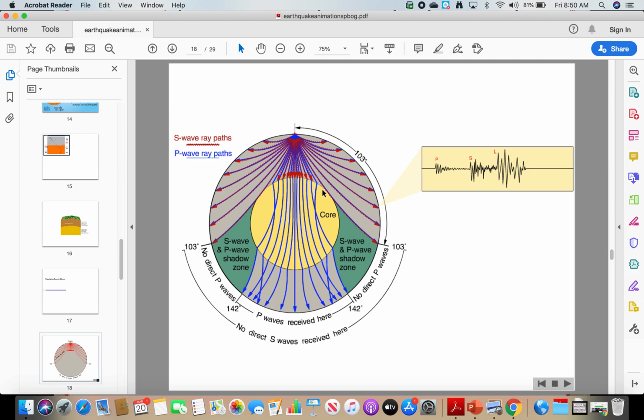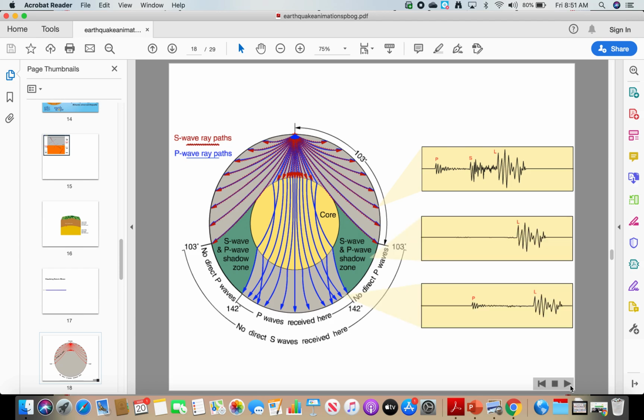The first P wave that hits this liquid outer core is going to refract big time, because it's going from a solid to a liquid. So look at this refraction. It's going to refract in that liquid outer core, and then it's going to meet the core-mantle boundary here, and it's going to refract big time again. All of this refraction between the P wave that just missed the liquid outer core and the P waves that hit it creates what's called the P wave shadow zone. The S wave shadow zone is one huge side of Earth. The P wave shadow zone, I know this is hard to see because it's two-dimensional, but it's like a ginormous donut on the Earth.